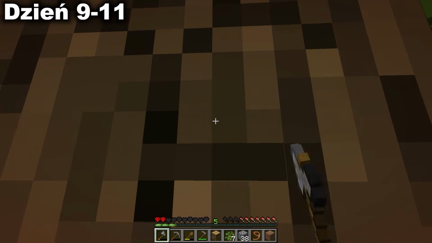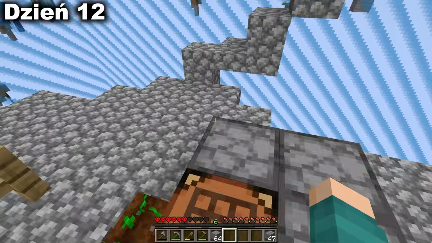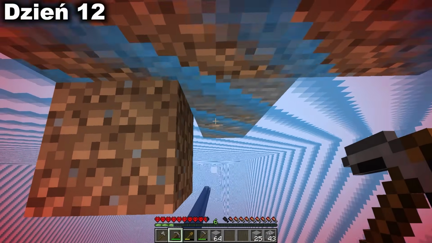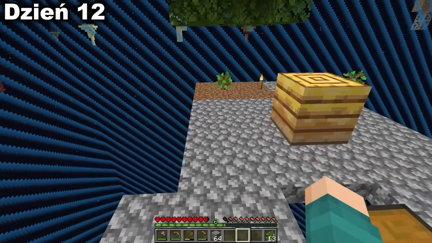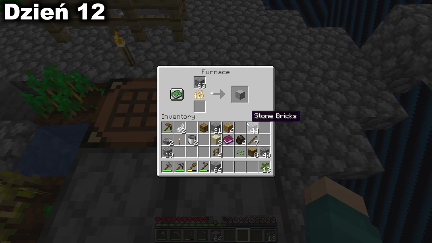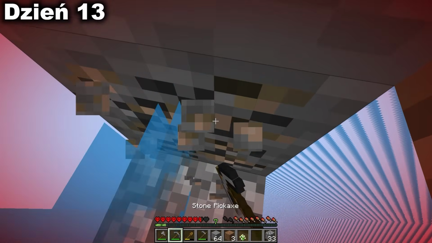The next 2 days were mostly spent farming resources and breeding animals. On the 12th day, I reached level 6, which unfortunately still wasn't enough to mine the iron as it was still behind the border. However, in the evening I realized that I could smelt cobblestone again in the furnace to get smooth stone. The next morning I reached level 7, which allowed me to collect iron from the birch island.